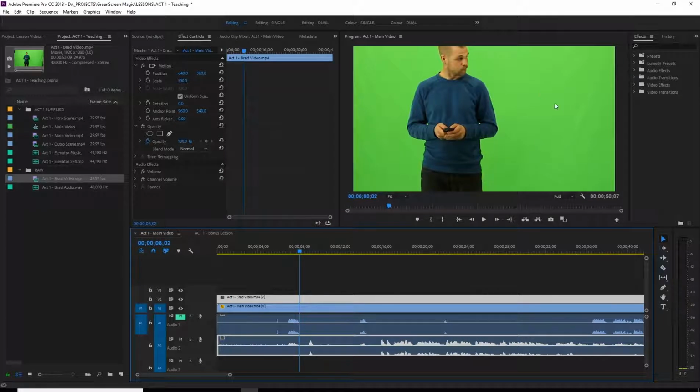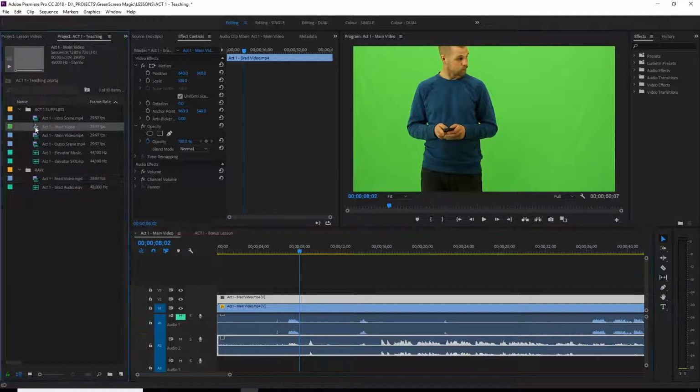Now we can see his clip is really big, and the reason for that is that when we started this sequence, we click on our sequence over here, the settings all show up right here. It's a 1280 by 720, so that's what's called 720p HD, so it's not full HD. We tend to work in this for our lesson material because it's a smaller file, so it doesn't add up on your hard drive as much. It's easier and quicker to load and move around as well. So it's still a pretty good quality.